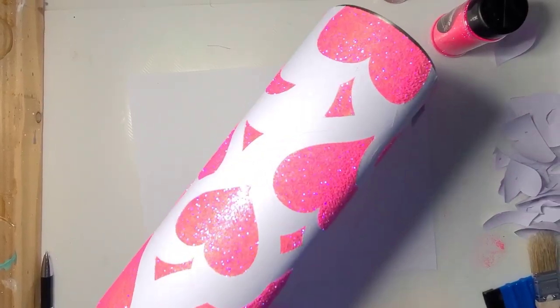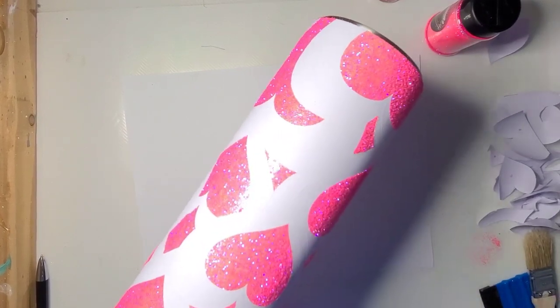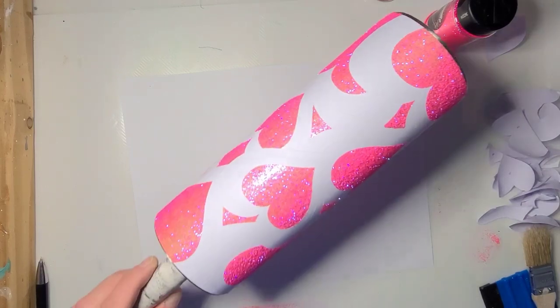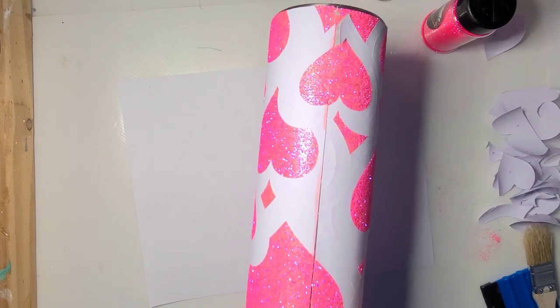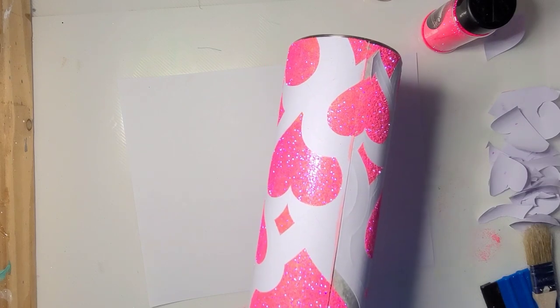Okay, so I think I have most of the ones done. I'm going to move on to the twos. It didn't occur to me how much overlap there's going to be in the threes, but I'm just going to roll with it because that's what I do. And some of my adhesive is already lifting. So, yeah.